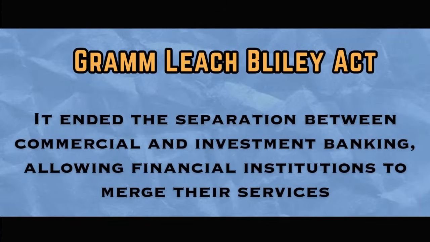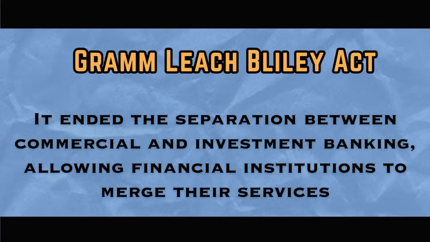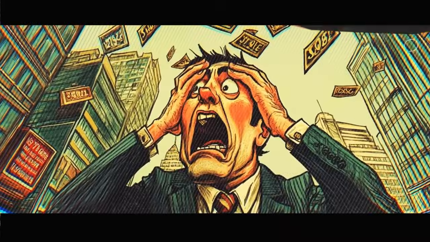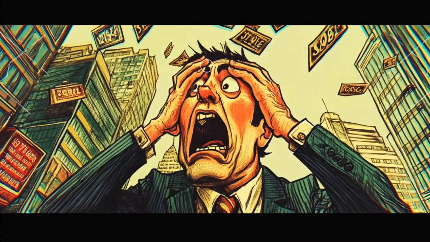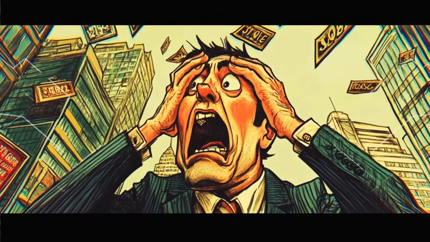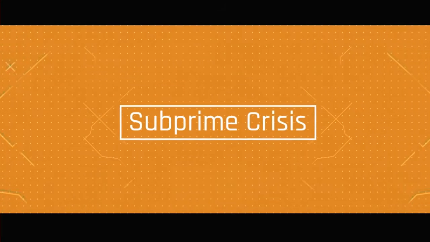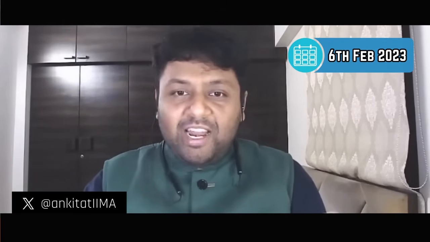Okay, so this is the exact same mischief of the act that I told you about, the Graham-Bliley, the very act that was brought in right after the euro currency, and then in 2008 when this whole crisis started, this subprime crisis as we call it. So what did the depositors actually get in their hands? Do you know? They call it bail-in. The depositors were simply given a stake in the bank. Not a single person from the bank went to jail, right?